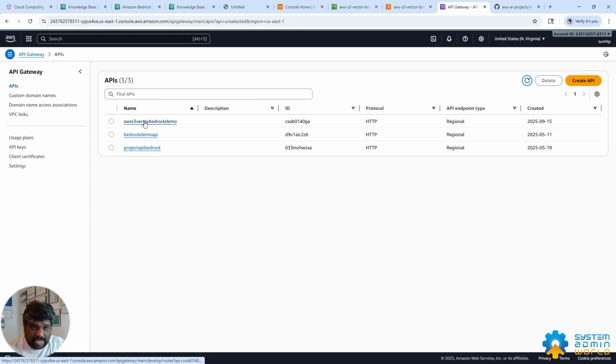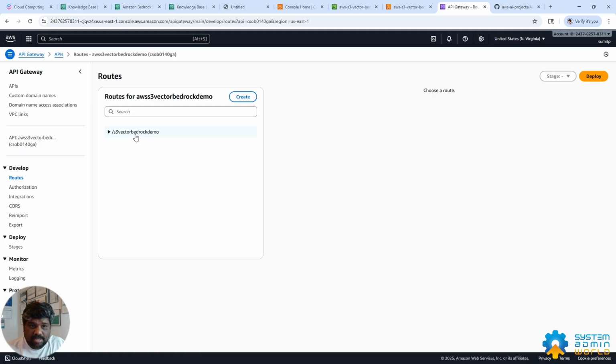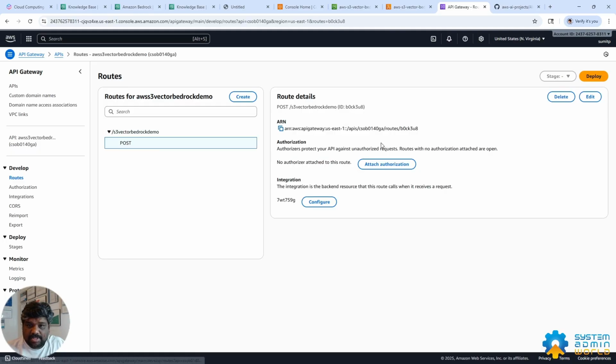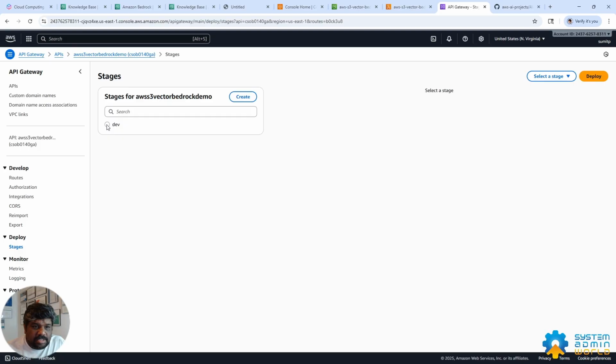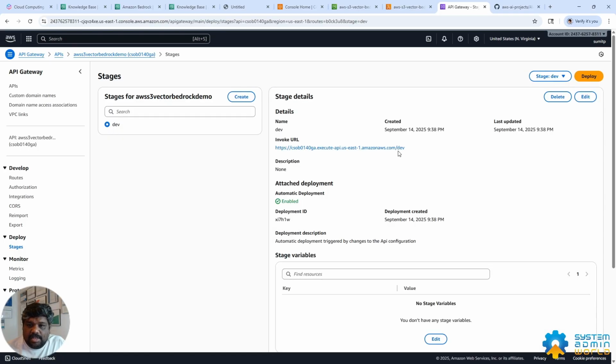Go into the APIs, S3 bucket Lambda, POST request. Once we created it, we can check the stage. It's a dev stage, and we can fetch this URL, which will become our endpoint.